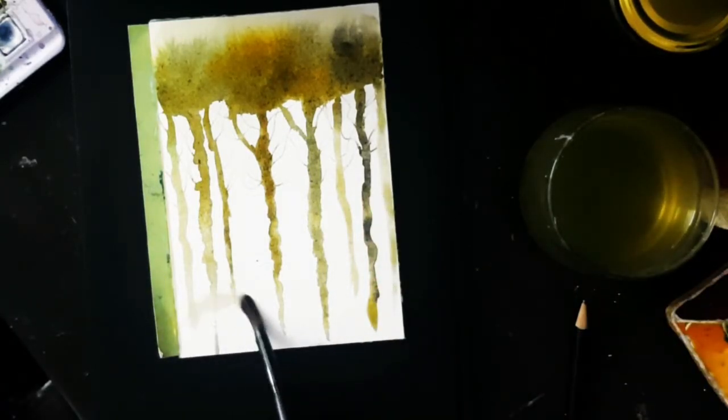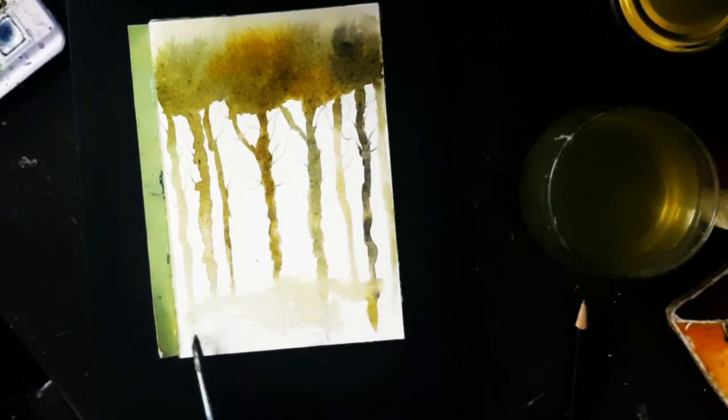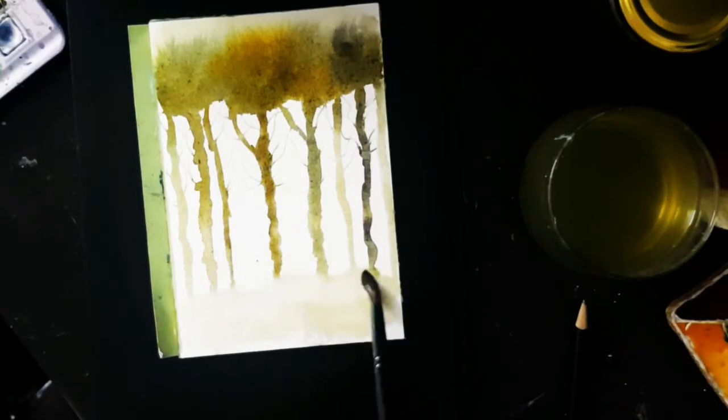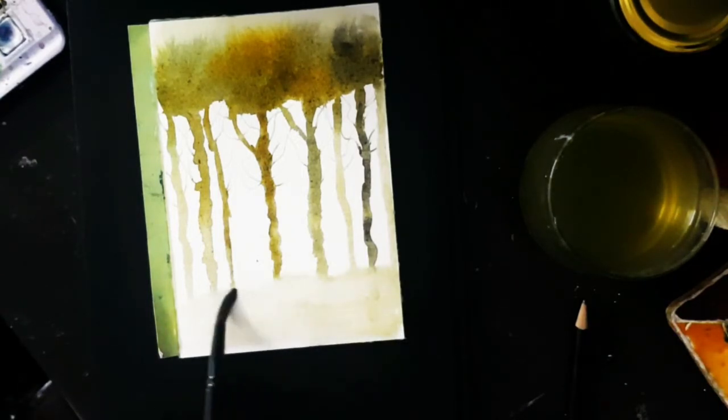And now it's time to work on the ground. So again, I am making the ground area wet, adding a lot of water here, but not as much as we used for the tree canopy, lesser than that, but yes, quite a lot of water.